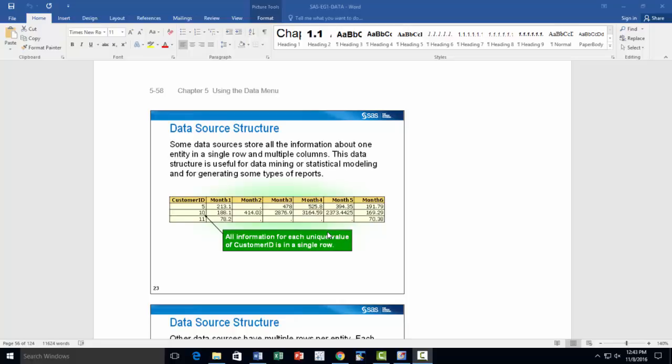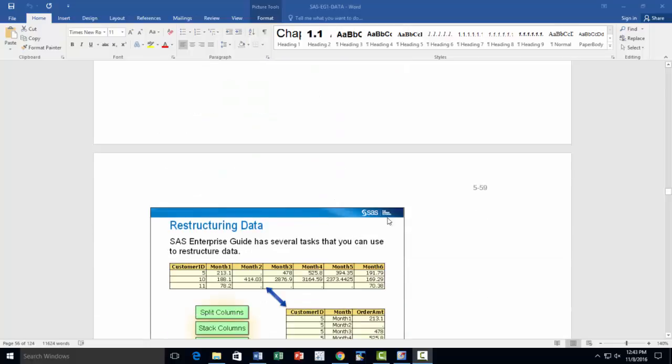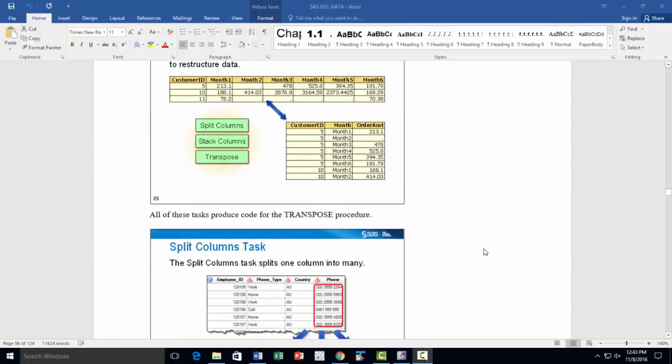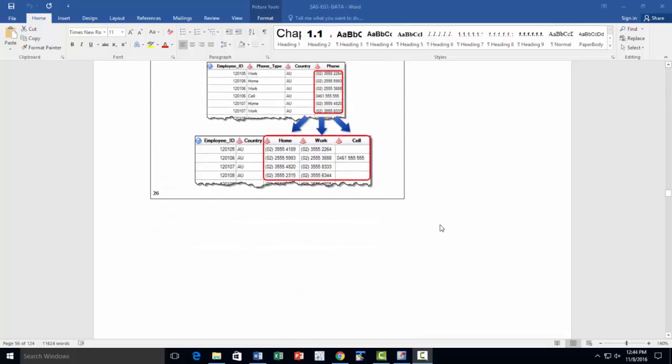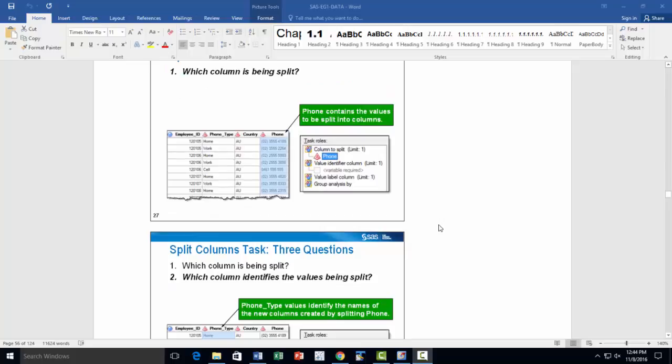So now you want to take that pivoted table and unpivot it. And once you unpivot it, then it becomes useful for analysis purposes. So that is called stacking. You use the transpose procedure. Split and transpose. So these are the 2 things that we're going to do now.